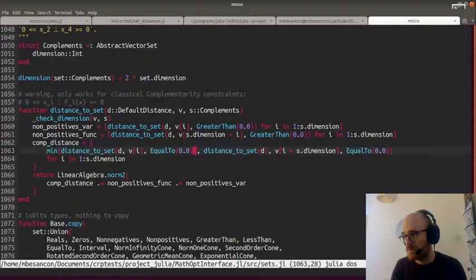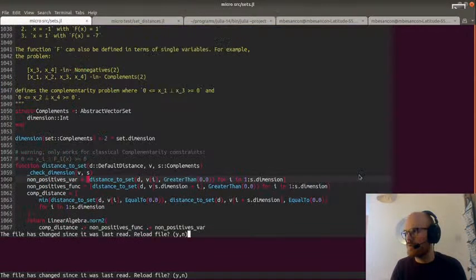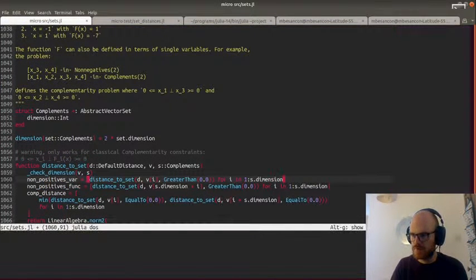Distance to sets, this, that. Oh. Yep, same problem. The value and the sets. Okay, and this is closing the minimum. And that was in the source, so yes, quit.